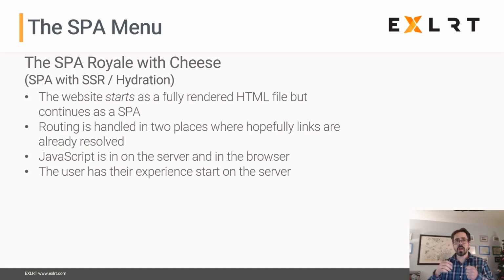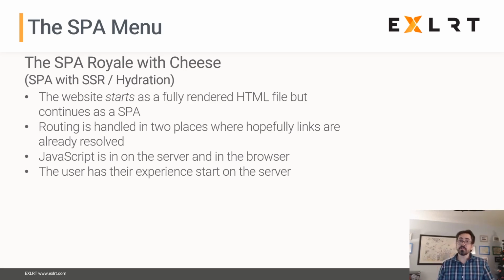So in these cases, the user experience starts being fully rendered on the server, a fully rendered HTML page comes in, and then the user experience takes on responsibility for additional rendering. So this has the advantage of a lighter first page load, and we get quicker time to interact with content.